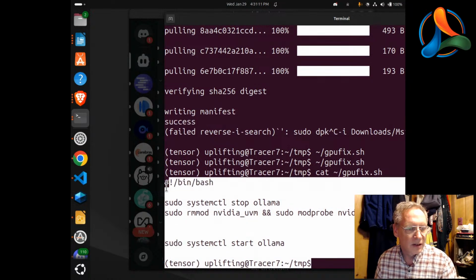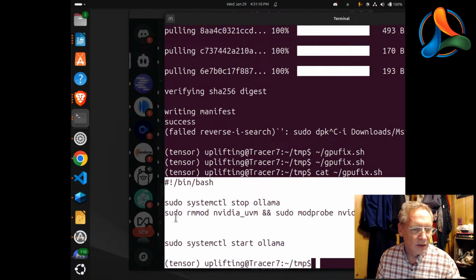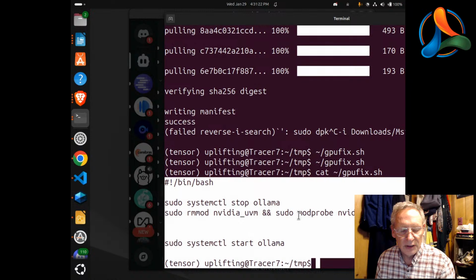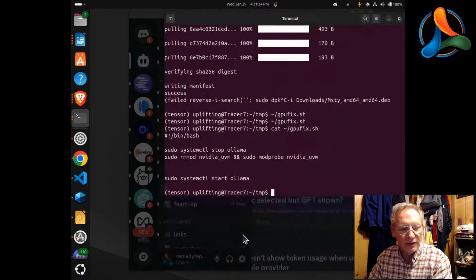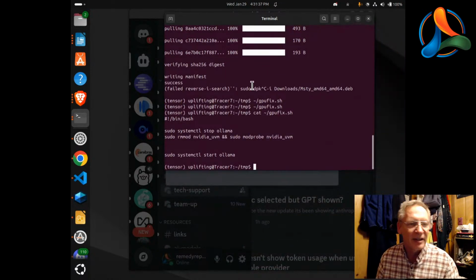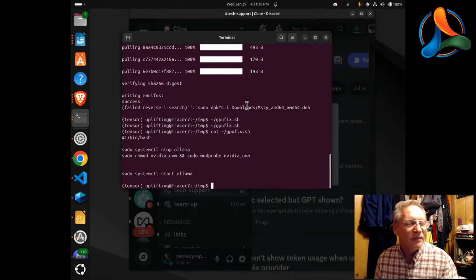We are stopping the Ollama service, reloading the NVIDIA UVM module, and then loading that module again, and then we start Ollama over again. That's basically what that is. Kind of nice to review that. I haven't looked at what it's actually doing in the background. I've just come to depend on that.